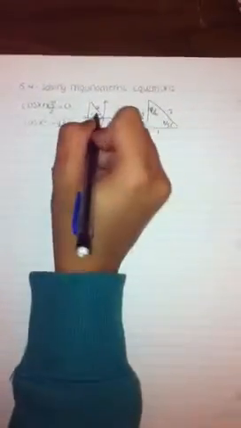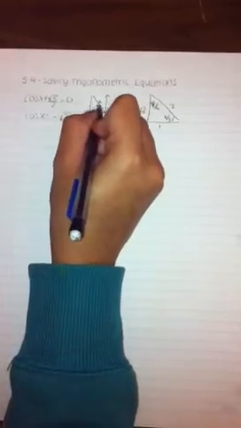Let's look at the CAST rule to figure out when cos is negative. Cos is negative in quadrants 2 and 3. The adjacent side is negative root 3, and the hypotenuse is 2. If we take a look at our special triangle, we can easily find out which angle we're looking at right here. On the inside, we will have pi over 6.